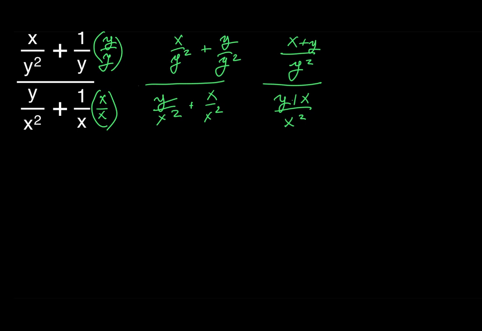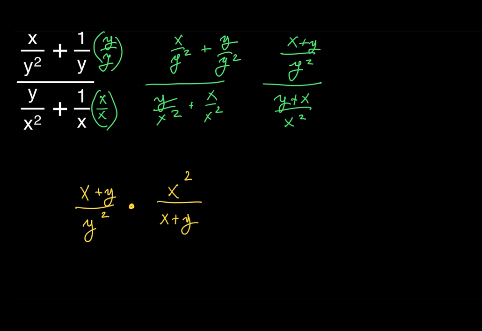Now I will go ahead and do the numerator, x plus y over y squared, times the reciprocal of the denominator. Reciprocal, fancy word, is for flip the fraction. Y plus x. And if it's okay with you, y plus x and x plus y are the same thing, just like 2 plus 6 and 6 plus 2 are the same thing. So I'm going to rewrite this down here as x plus y.